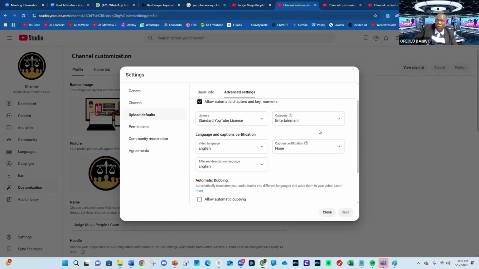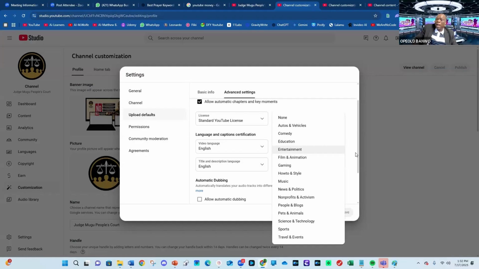So here, you pick the category that applies the most to the video that you are uploading to your channel. Remember what I said, that you are going to pick a niche and stay with it. This is part of where it is important. So when you are in the entertainment section and you load your video, the YouTube algorithm is trying to look for entertainment people who are likely to click on it.